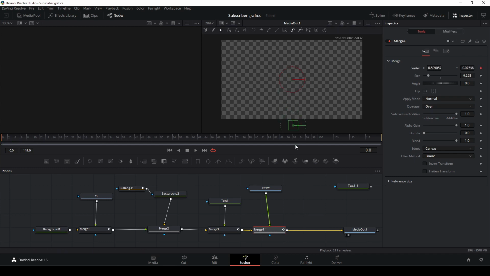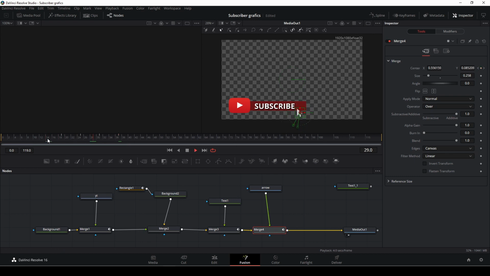I'll go to the beginning and I'm going to drag out my arrow. I'm going to hit a keyframe. And I think maybe it should be around here. I'm going to hit the keyframe yet again. Then I'm going to go some frames forward. I'm going to put in my arrow, or drag in the arrow here. Going again some frames forward, putting another keyframe, and then just dragging the arrow out of the frame.